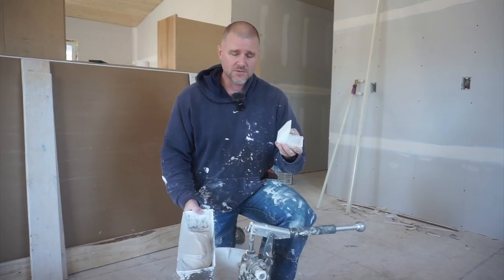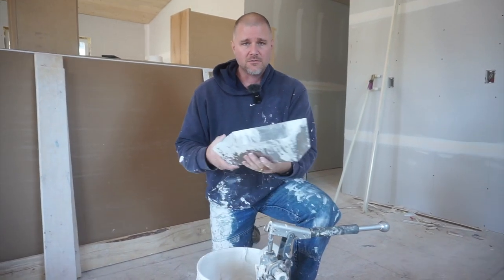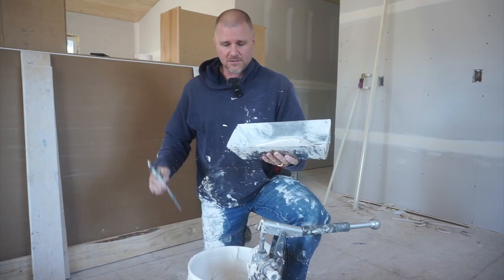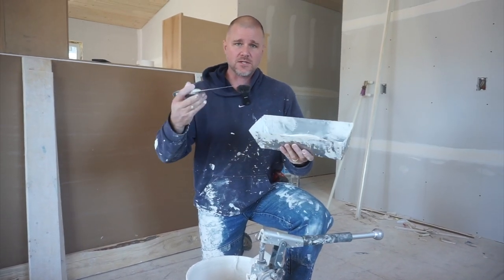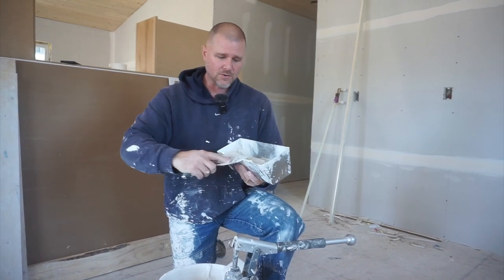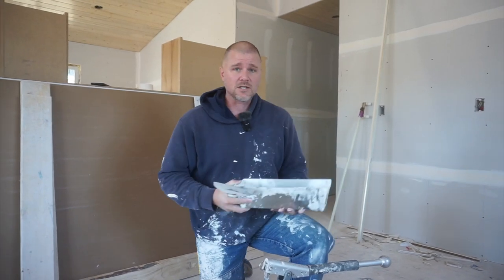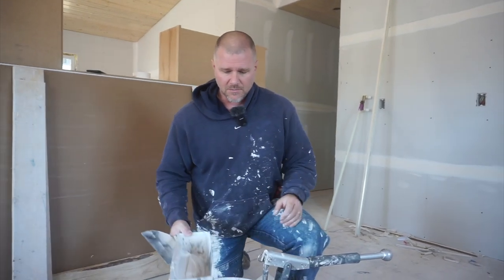So there's a couple of ways to apply the mud onto the corner. One way is just the old-fashioned way. You've got a mud pan and a 6-inch trowel or whatever size trowel you want to use. You put a little bit on there and then you kind of wipe it on the corner, which we have to do on that corner behind me because the cabinets are going to be in the way of using the other way.